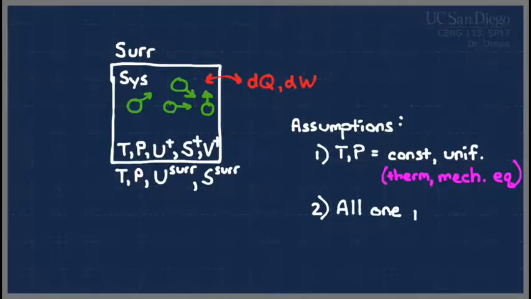That is not an assumption that is required. You will end up with the same answer that we're about to derive, whether or not things are all one phase or not. Here we're going to assume that everything is gas. Again, that's just to make our lives a little bit easier in terms of math. But you don't have to make that assumption. There's nothing wrong with letting things be multiple phases.